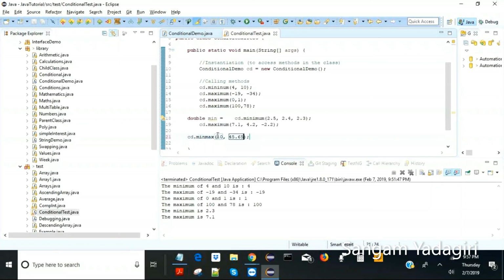The reason is that min max actually takes both doubles, right? But I have entered one integer and one double. Does it work? It should, because integer is a lower type. Double is higher than integer, so in place of double you can also pass a lower type, which is integer. But it's not true the other way around.